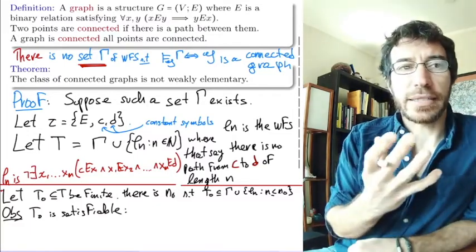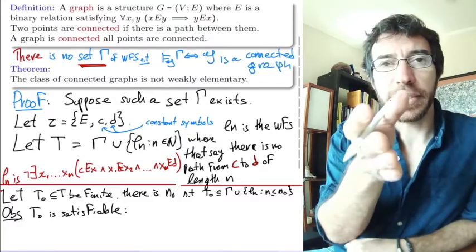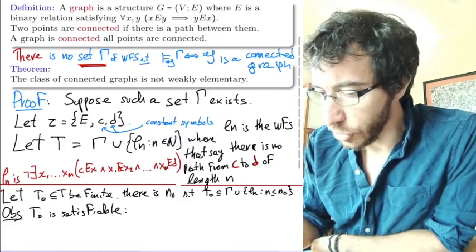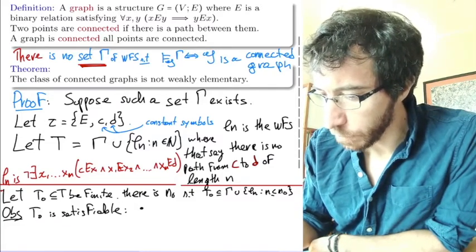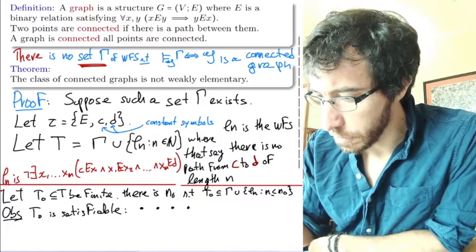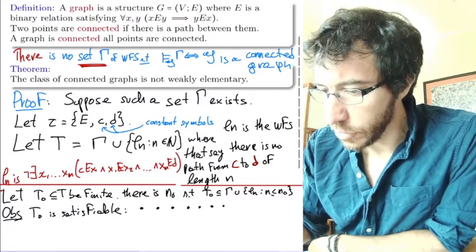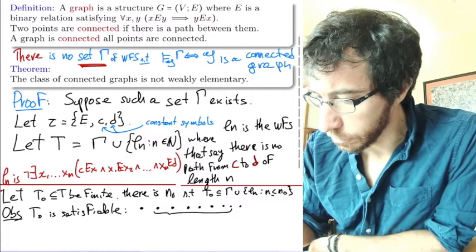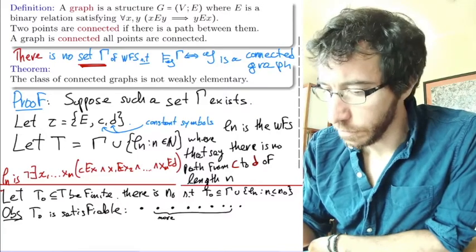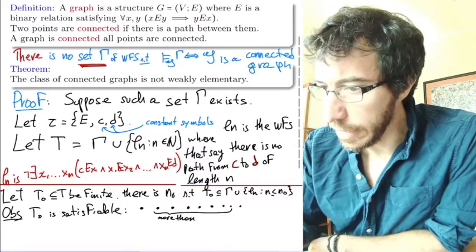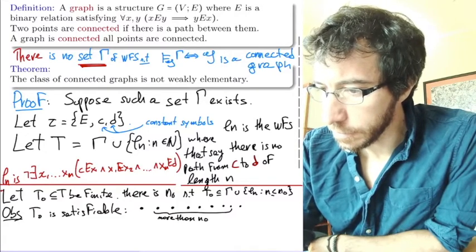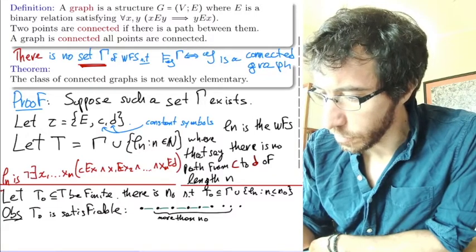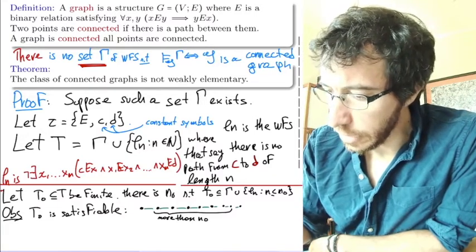How do we show that the set is satisfiable? Well, one way is to explicitly show a model for that set. So what will be the model for this set? Let me just draw here. Essentially, it's going to look like a line, and then in between here we have more than n0 elements, and we are going to connect them with edges, and then we're going to call this one C and this one D, right?